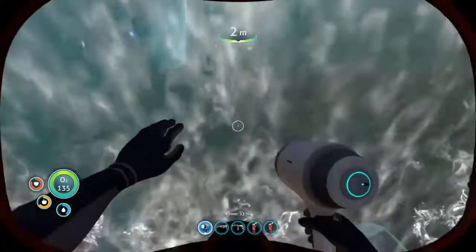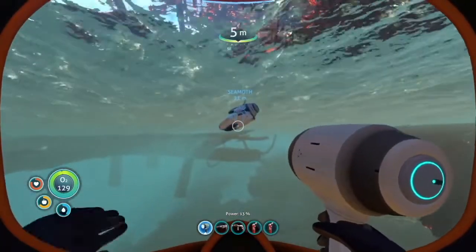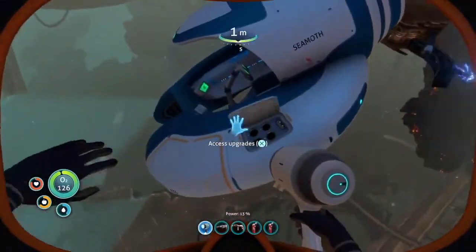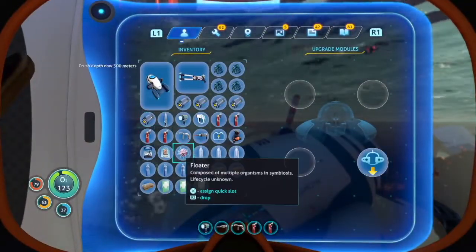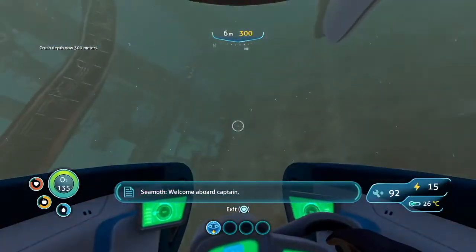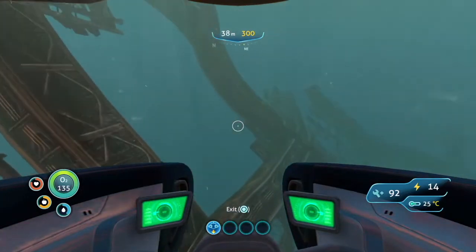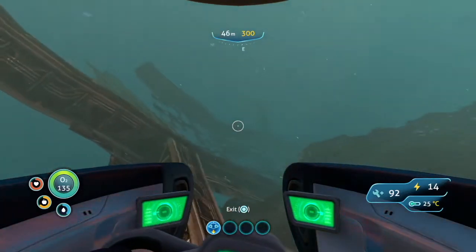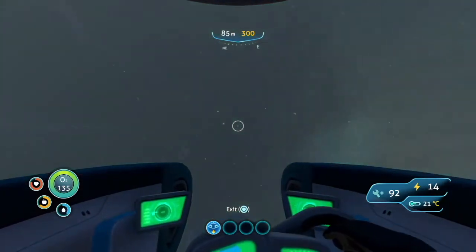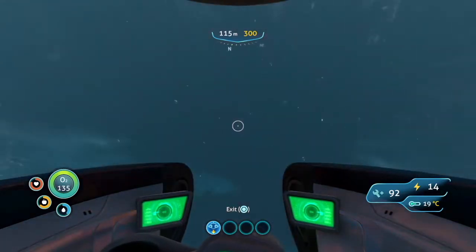Whee! Now, where's my Seamoth? Hey, buddy. Would you like an upgrade? You can get upgraded with the Seamoth depth module. Now we can go 300 meters. Now we are able to explore 300 meters deep into the deep abyss of these oceans, because the abyss is deeper than it seems.